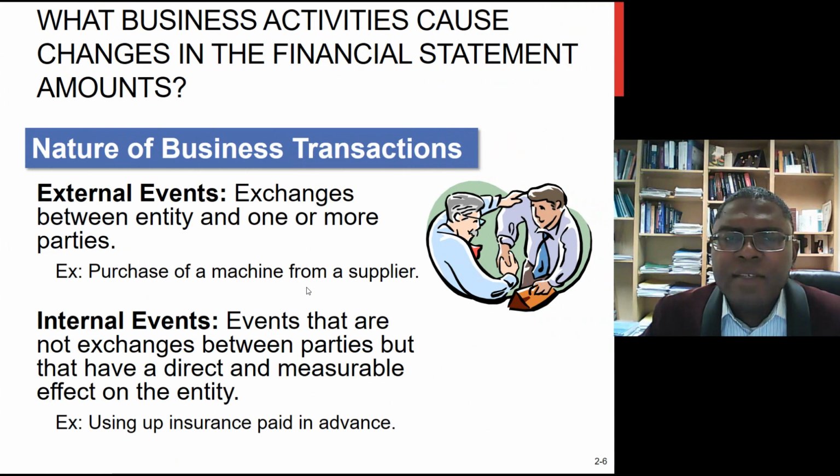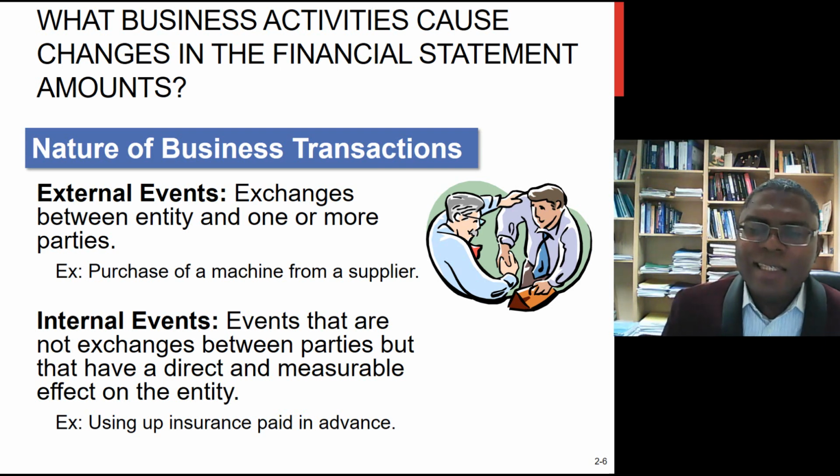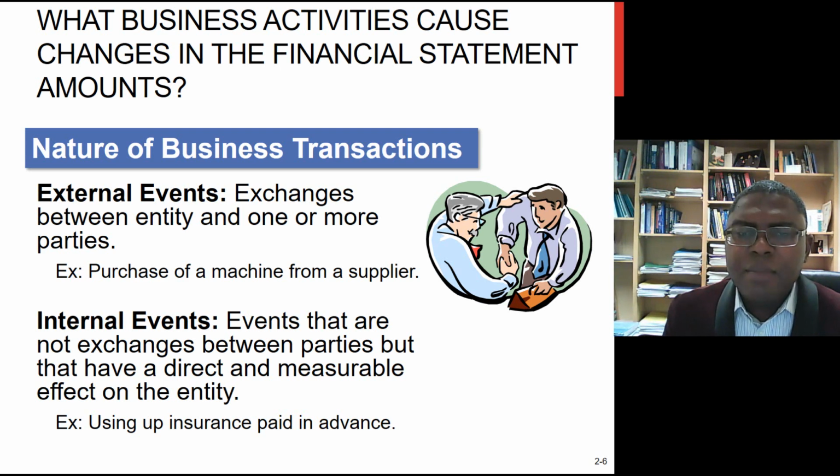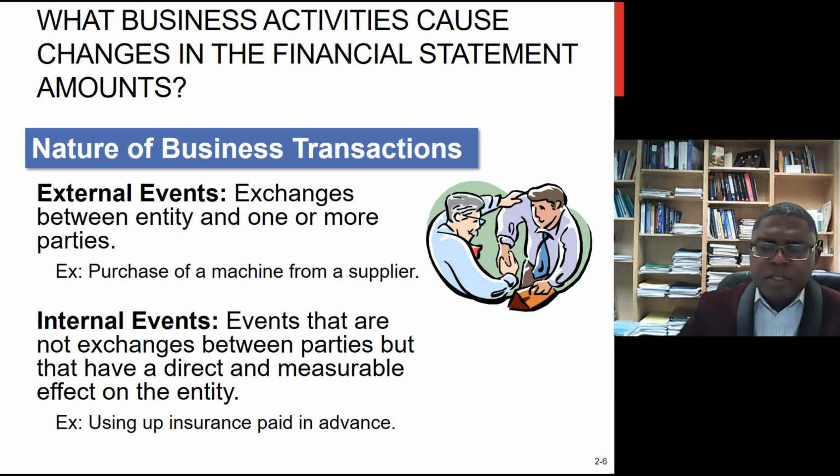What business activities cause changes in the financial statement amounts? So in this lesson, we really want to understand how we arrive at the figures, the numbers that we have on the balance sheet, and what are the business activities that result in changes in the financial statement amounts. How do we get to this number? We need to know the nature of business transactions.